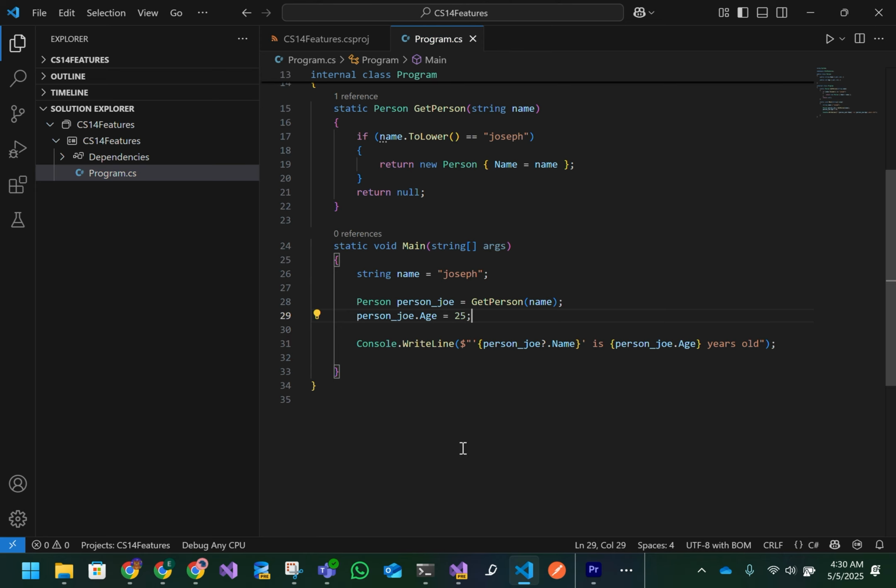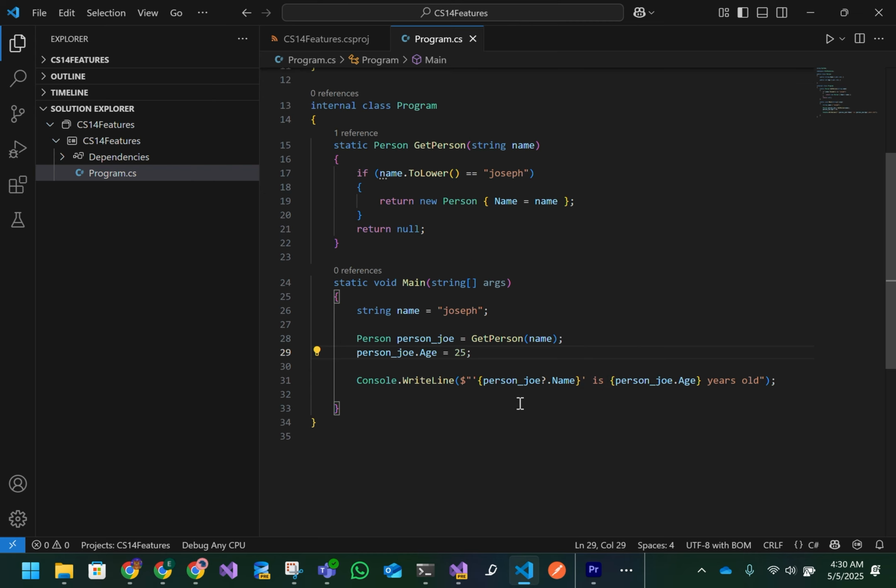In the final step, we run a Console.WriteLine, which prints the name and age of the person that was returned. When we run this in an ideal world, we do in fact get the response: Joseph is 25 years old, which is what we want.